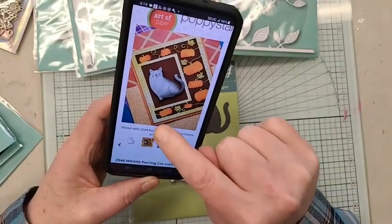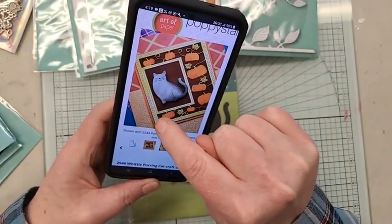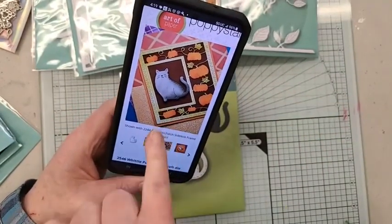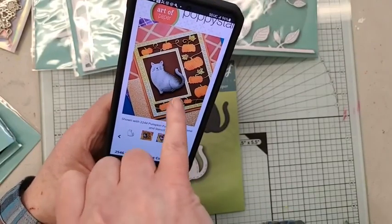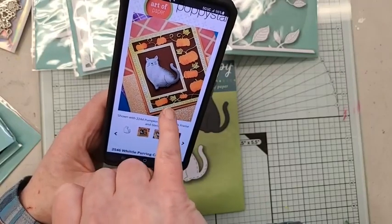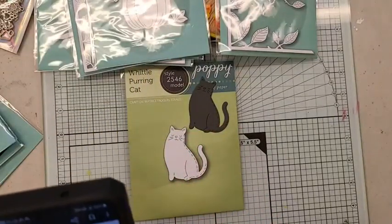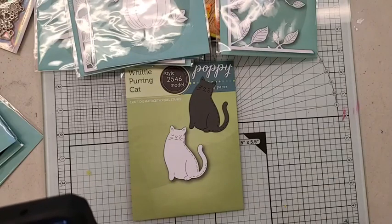What I loved about these is that they had this little side window, okay? So it wasn't your standard frame. It was a little bit more interesting, but look at how perfect that cat fits in there. I wanted to show you this because I know a number of you have these from back in the day when we were using them like crazy. But I wanted to show you too because I think I saw that he had a couple of the holiday ones. Let me just go see. I swear I saw them.